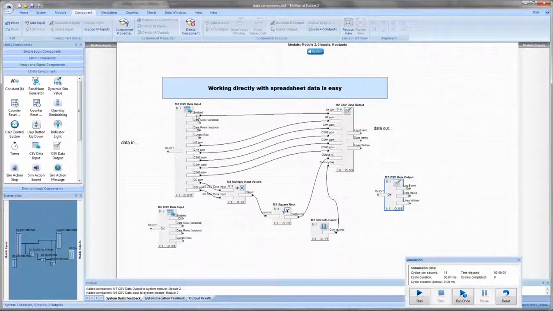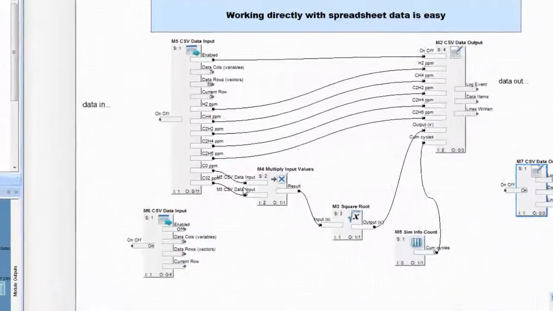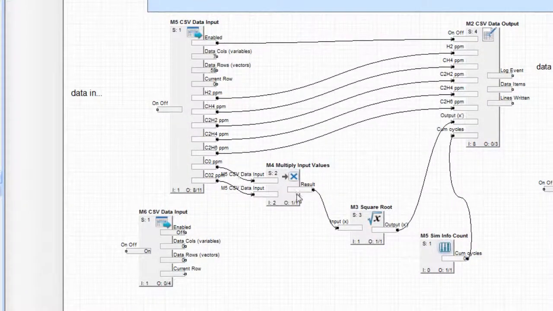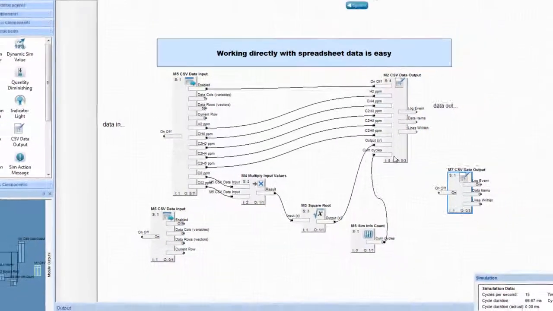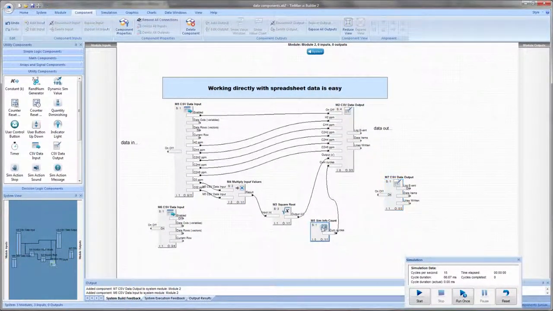All we're doing here, we're going to continue to write data to this file from the input. We're going to disable that writing process when we've reached the end of the file. There are 58 rows here. We're also going to do some processing of 2 of the data elements that we get out of that. We're going to multiply the values, take the square root, and insert that line by line here with the associated data row. And we're also going to get the information about the simulator count.